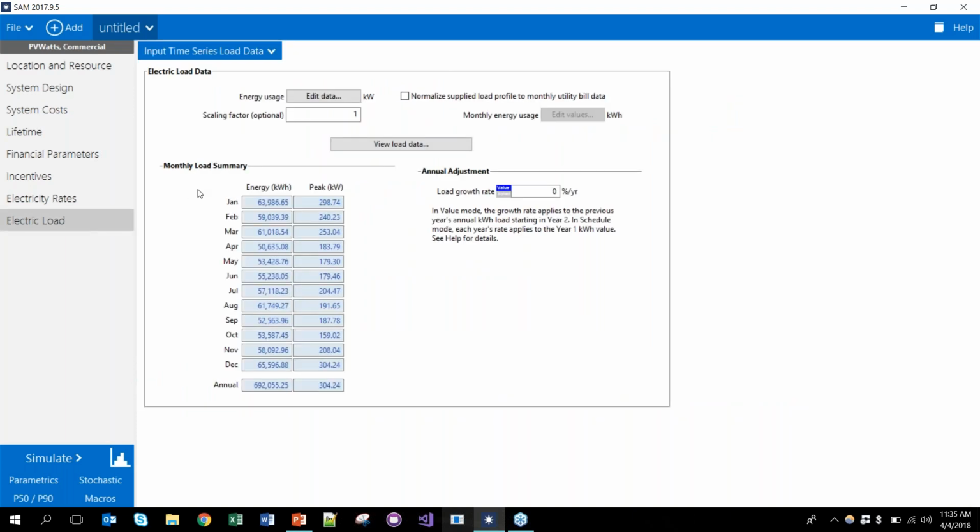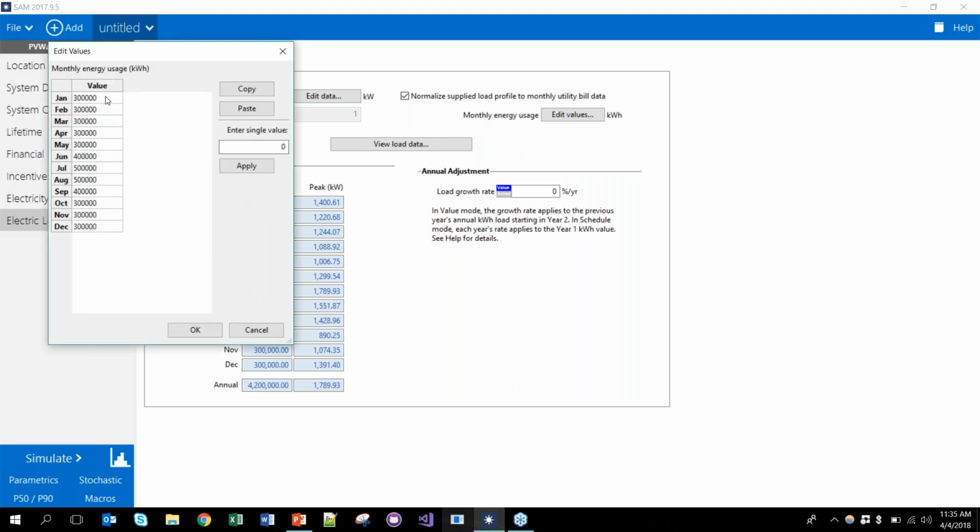And if I go back to the electric load page, you'll see it populated these boxes. If I don't have any data, I can just stick with that and call it a day. But if I have monthly data, I can actually normalize the load that I downloaded to my monthly bills. So I would get my usage in kilowatt hours from each of my monthly bills, and it will scale those profiles for me. So it helps tune that information better to your building if you have just monthly data.